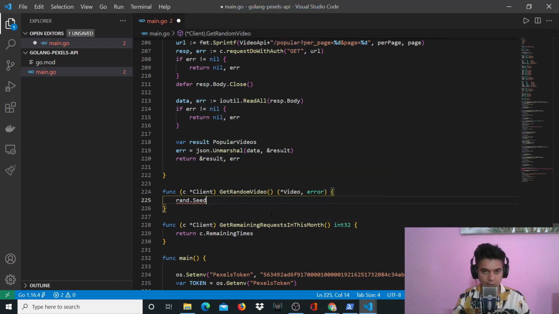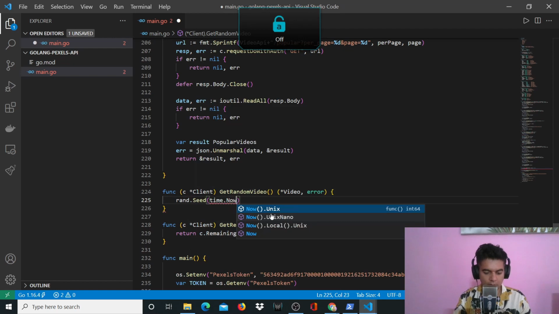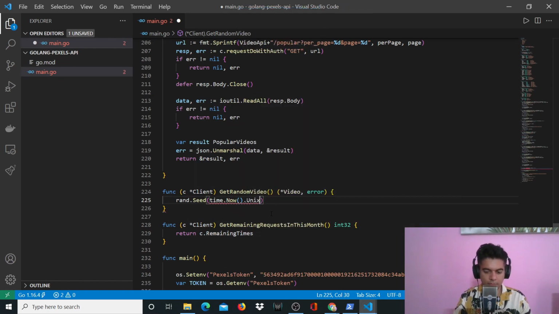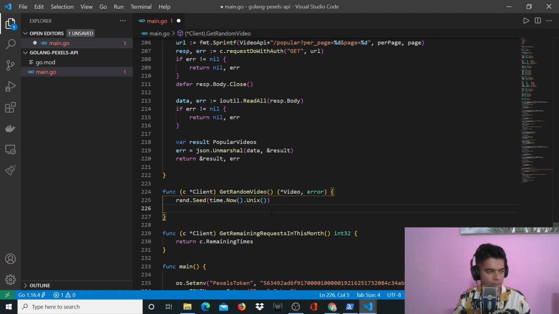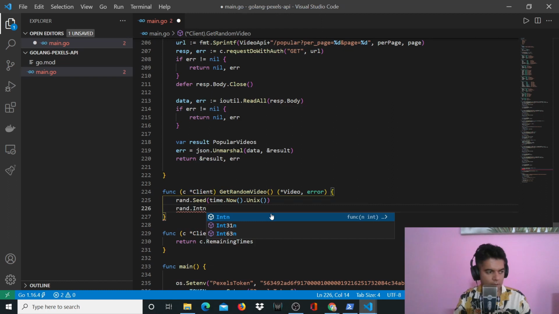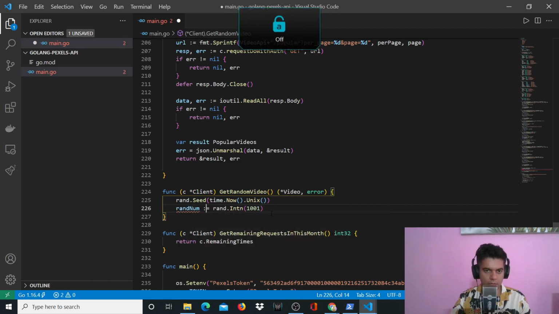We're going to use the math/rand package, time.Now().Unix(), and we'll say rand.Intn for a random number.